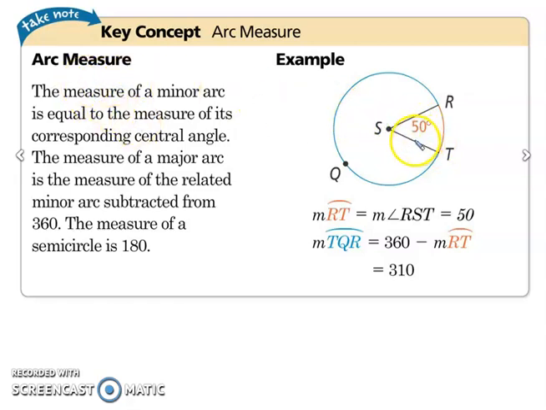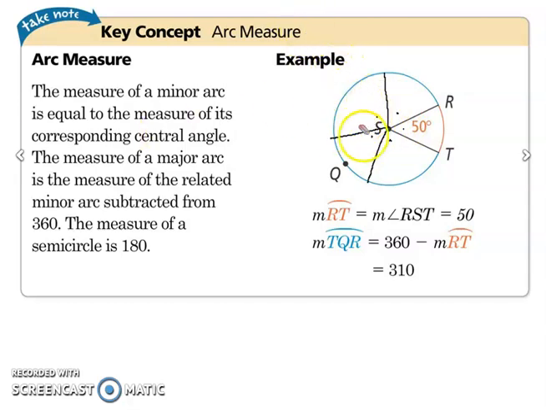Now, if I were to divide this into multiple central angles, I would draw other ones in here and have lots of different central angles. One thing we know is that if I added all the measurements together, I'm just going to put dots in there to indicate where the central angles are. One of them right now is 50, but if I were to measure all the other central angles and add their measurements together, we know that the combined total is 360 degrees.